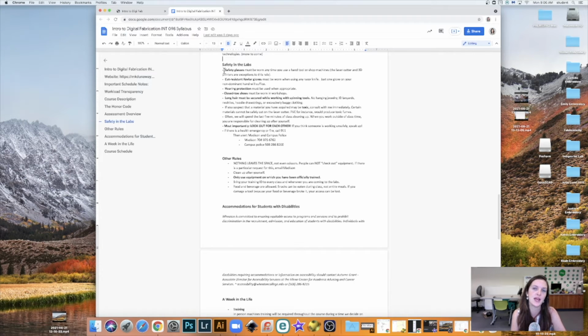You also will only have access to this lab during open hours. And we'll learn more about that in the coming weeks. But if there is an emergency, this is my number. Don't call me first, but this is my number in case you feel the need to call me. There's also campus police, but if it's a real emergency, just call 911. Do not call campus police. Do not call me. Call 911.